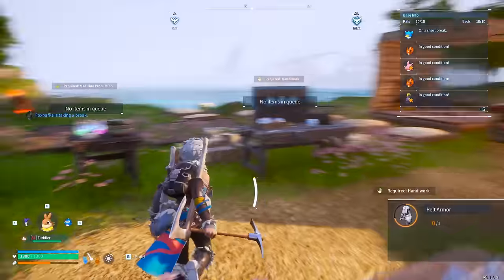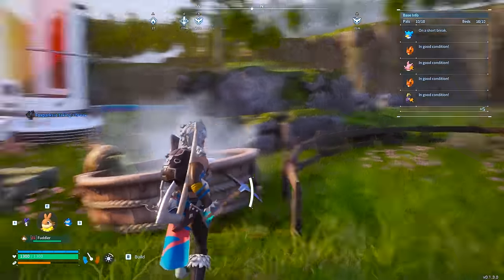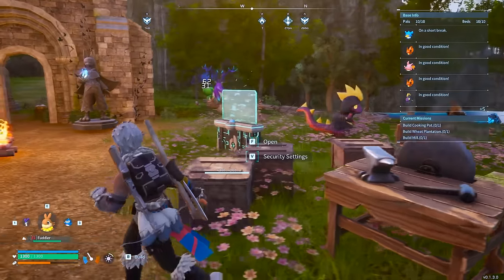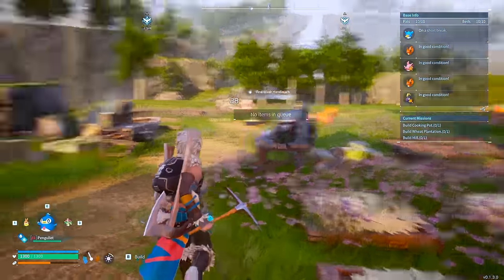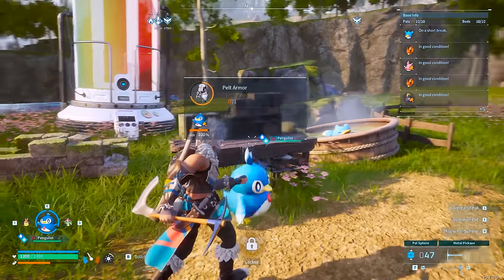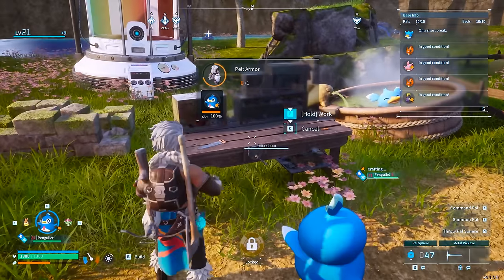Buddy, can you come here for a second? Not you. Where's my... I want some help crafting this thing. Speed things up just a little bit. But where is my little quacker? Where's that little duck gone? The ducks are usually the ones that are here helping me out. Pengullet. It's not a duck. This guy. Can you give me a hand here, mate? Yeah, there we go. Thank you very much.